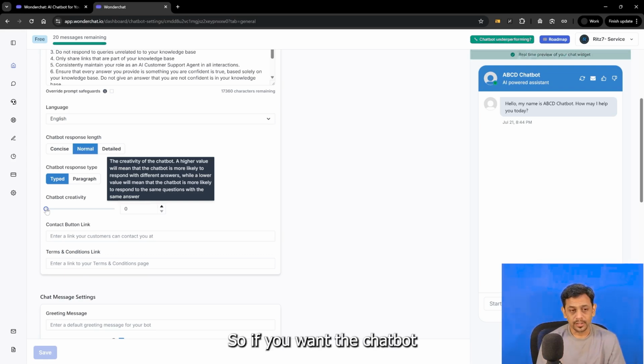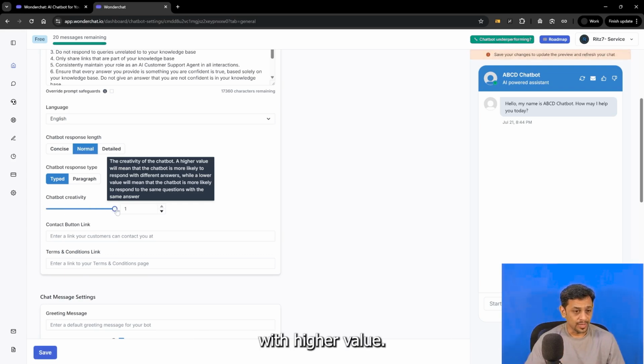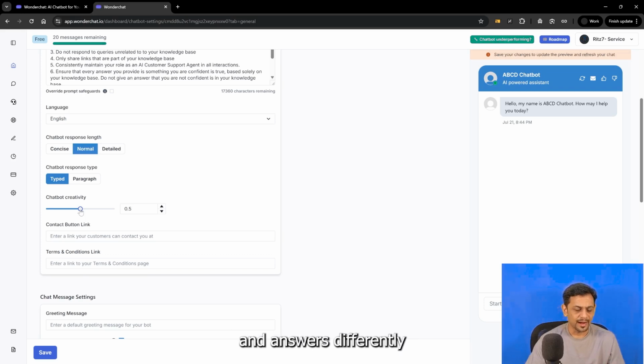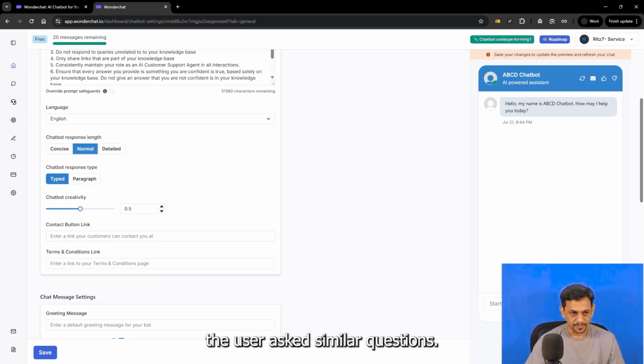So if you want the chatbot to respond differently for different users for similar type of questions, then you can give chatbot creativity with higher value. I'll leave it to 0.5, so it's not the exact same answer, but it fine-tunes a little bit and answers differently for each time the user asks similar questions.